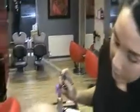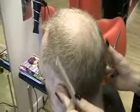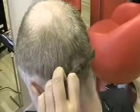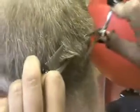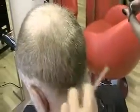Now you've cut all the client's hair, what we're going to do is blend the clipper line with where you've cut. We're going to do this by scissor over comb. Now we place the client's head slightly down, and you take your comb, place it onto the hair, slightly angled out so you'll see what needs cutting. And now you move the comb up the hair and cut as you move.